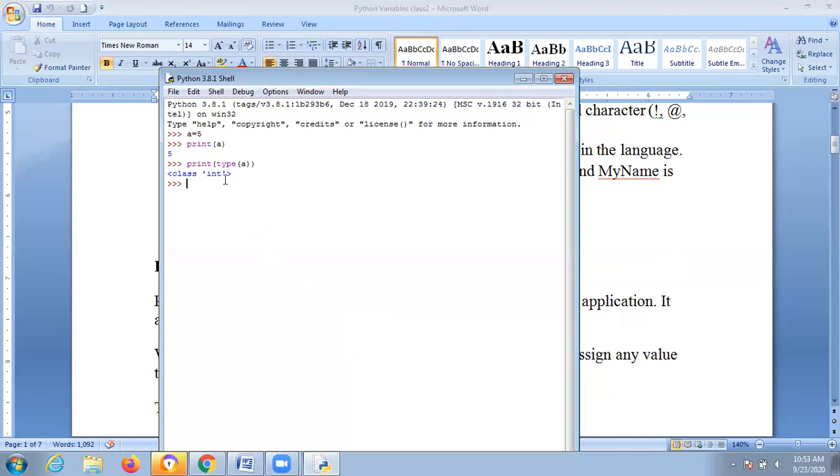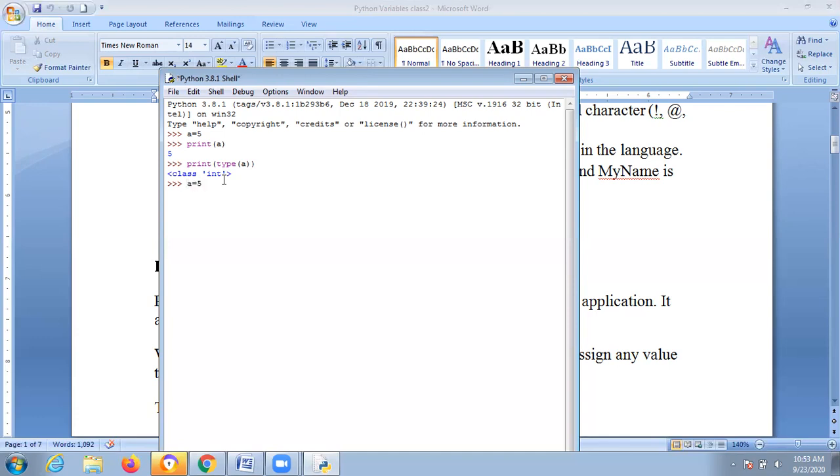Here class int will be there. I hope you are understanding what I'm saying. Everything will be understood by the Python compiler automatically. In C language, you use int, char, float, and all that headache will be there. But in Python you don't have any headache. Simply you have to give it like this.